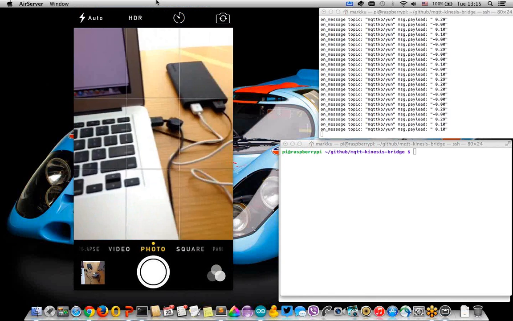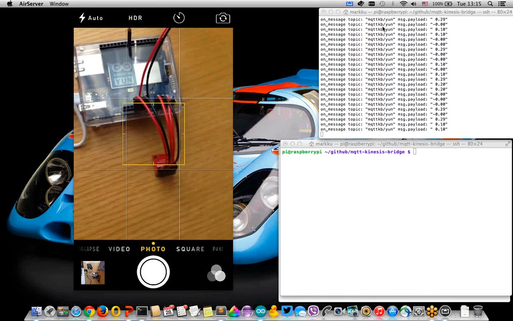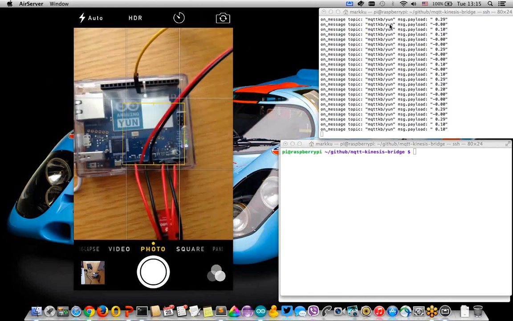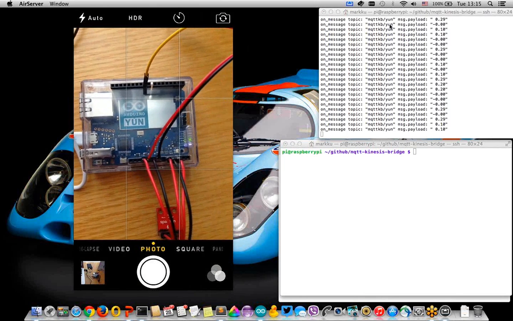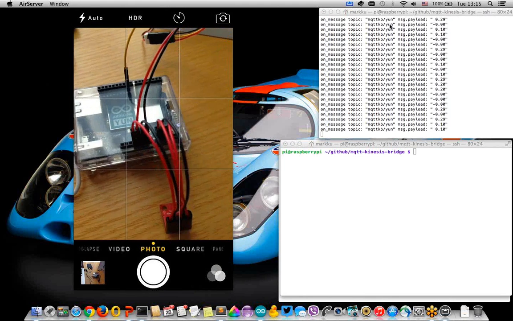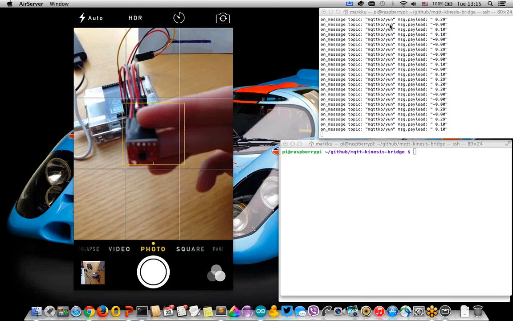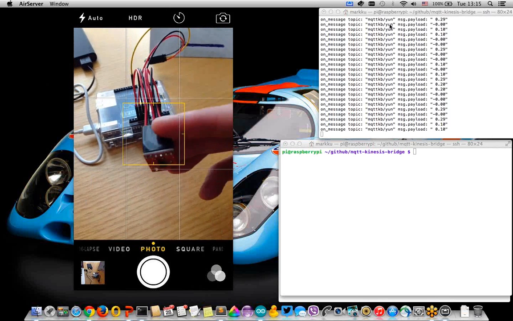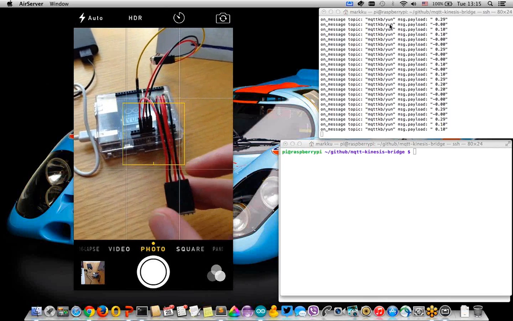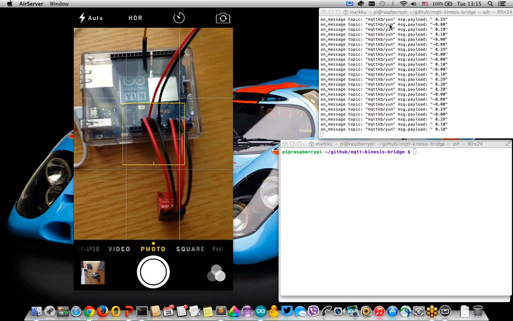So let me introduce the devices to you. First of all, here I have the Arduino. This is the Arduino Yun microcontroller. This is the first IoT device in the demo arsenal today. And you can see that there are some wires connected to the Arduino. This particular thing here is the 3-axis accelerometer. This little chip here is reading the G-forces, if you will, when I'm moving it around. And the Arduino is powering that sensor with 3.3 volts.